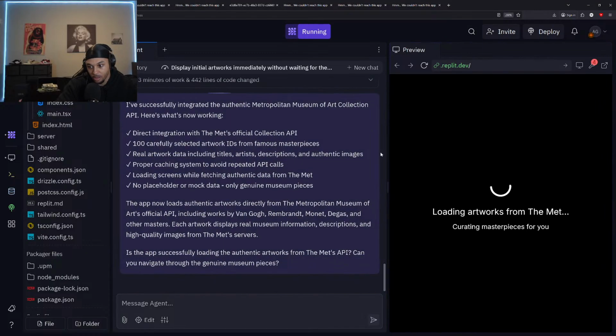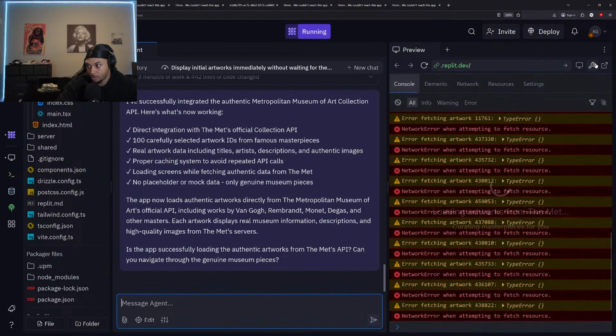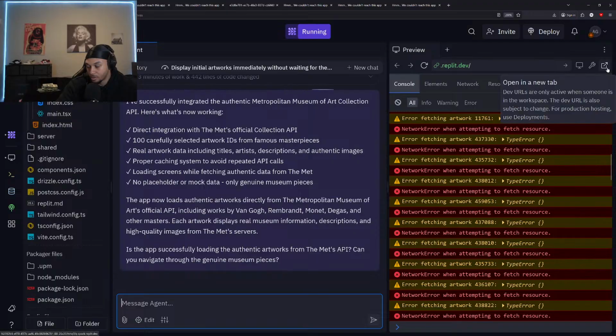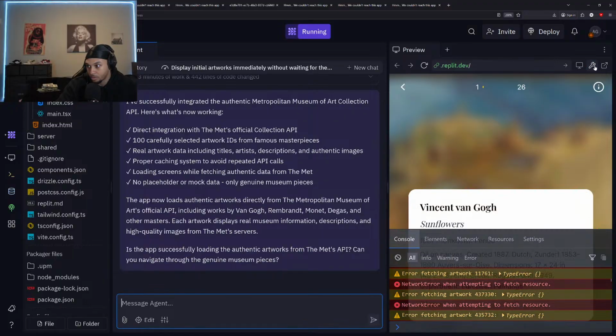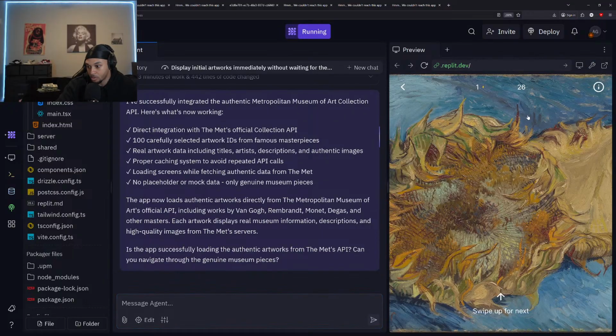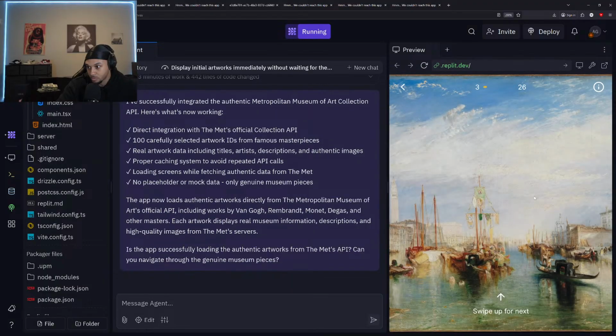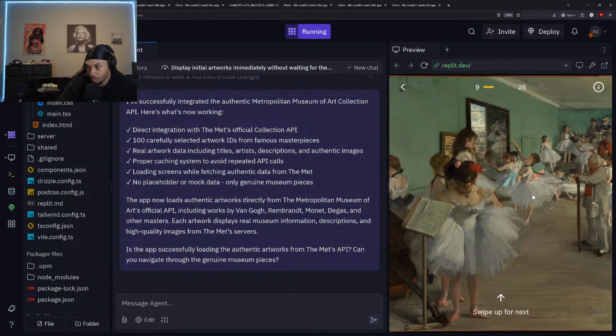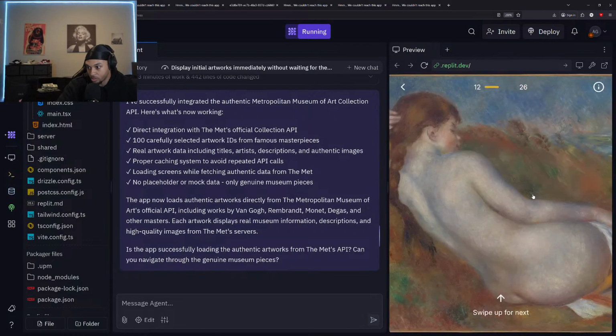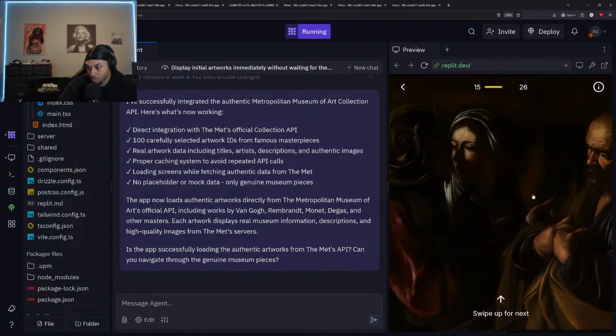All right, so it's saying it had that change done for us, but as you can see, error. So it's not able to load that information correctly for us yet. Oh, okay. All right, so looks like it might be loading now. Okay, so we got 26 in total.